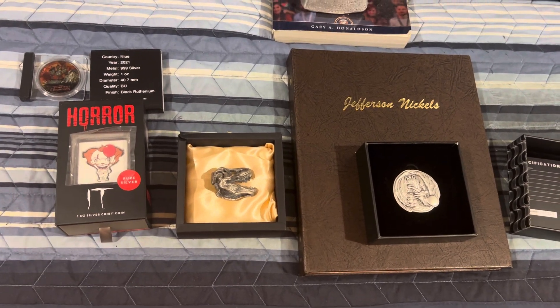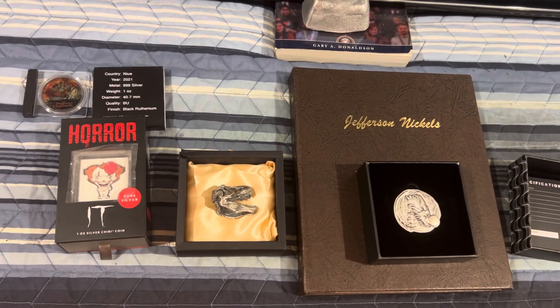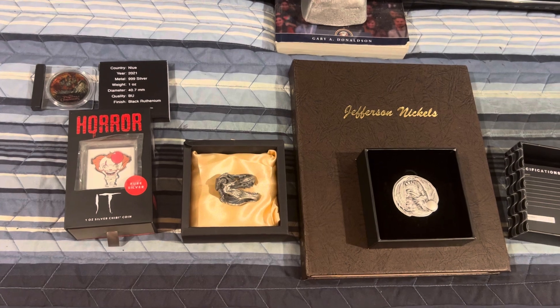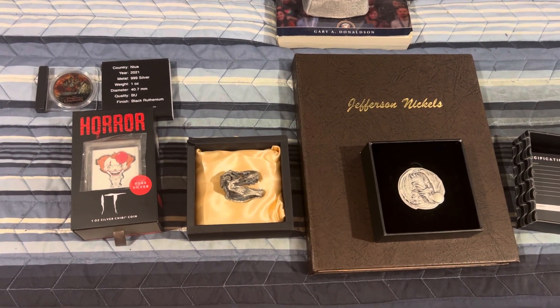People from the United States, Canada, as well as the UK are always able to play our games. We have PayPal, Google Pay, Zelle, Cash App, and Venmo. Good luck everyone, we wish you all the best and we can't wait to see who the lucky winner is going to be.